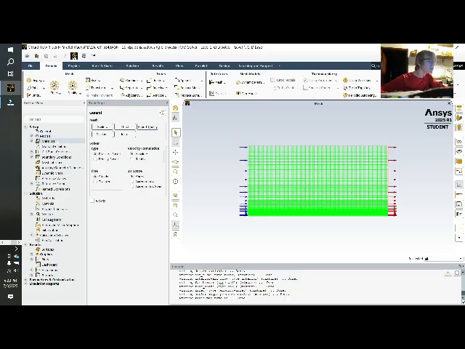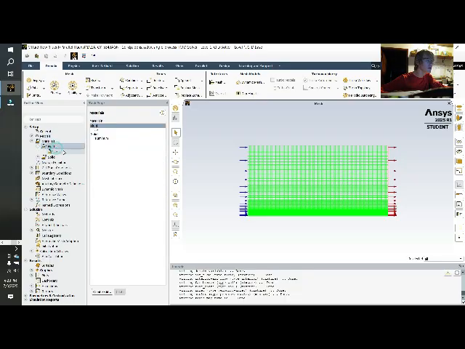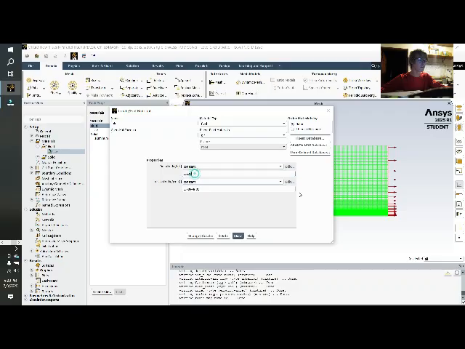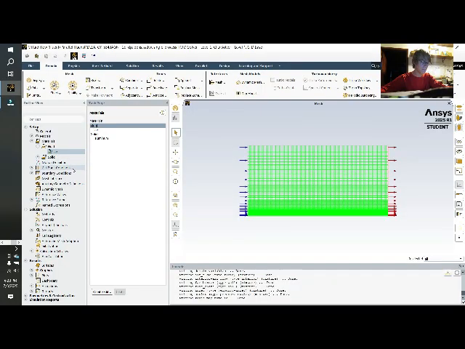Okay, go to materials, fluid air. So we're going to do density of 2, viscosity 1.8 e-5, change rate, close. So, let's see. Residuals.